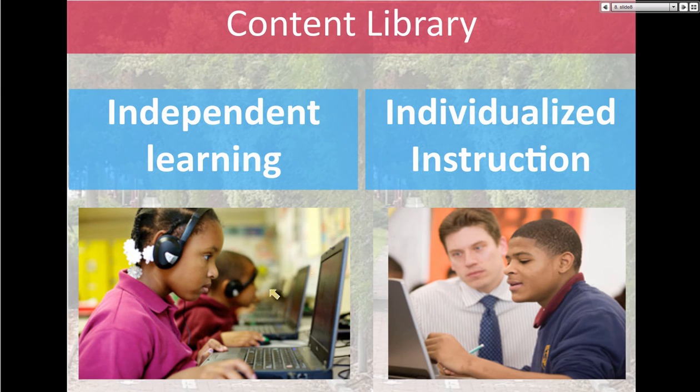All right, so in order to develop independence and for students to be able to go at their own pace, whether it's faster or slower, but to be able to learn and feel ownership for the learning, it's really important to be able to do this. And technology, as you can see, allows students from a very early age to learn on their own in the classroom. It doesn't have to be outside the classroom. Okay, so here they're completely on their own.